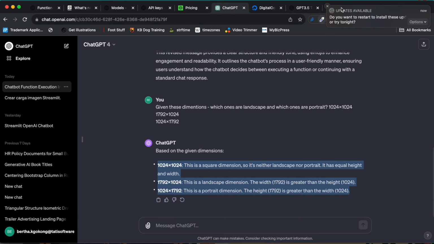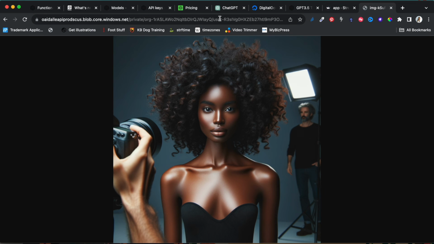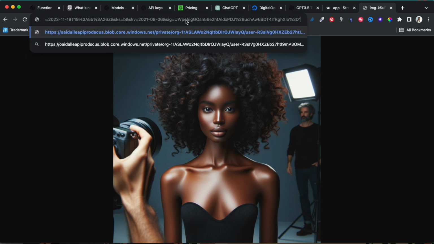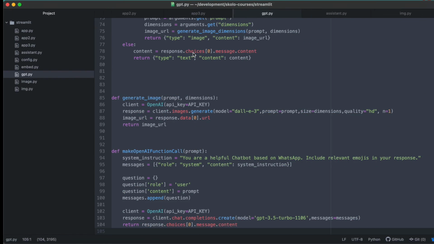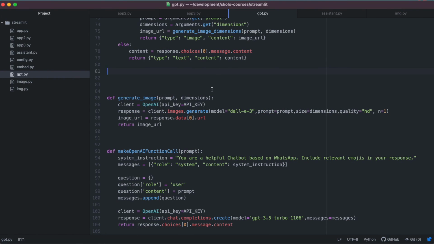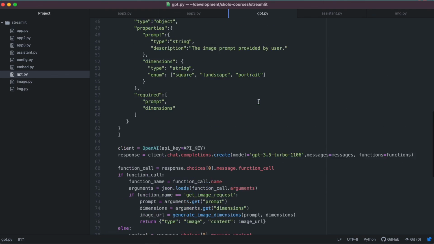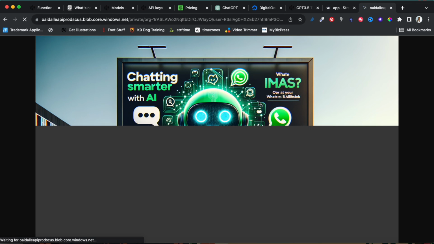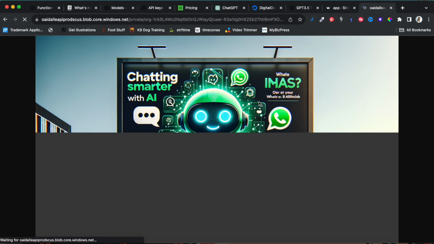Let's have a look at our image. Remove the exclamation at the end. There you go. Got me a nice portrait image. It takes a while to load because this is a really huge, high definition image. DALL-E really generates really big images. DALL-E 3 gets really big images. Obviously, you can downsize them before you send them to your clients.